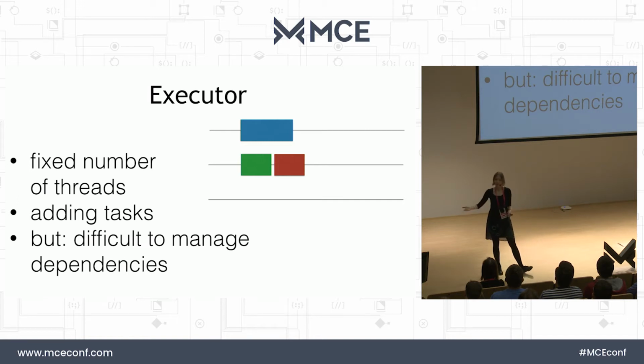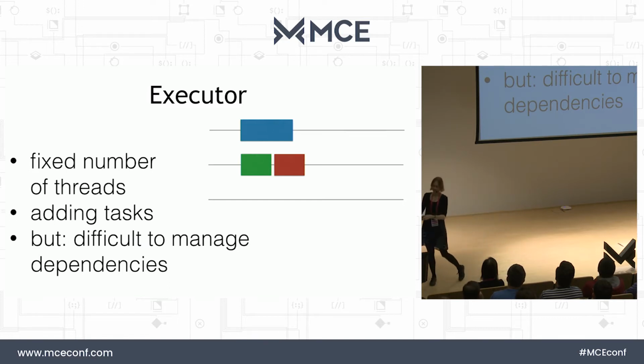However, with this approach, with the executor introduced in Java 6 and 7, there were some problems because it was very difficult to manage dependencies. If you want to say that, okay, this computation should go after the first one, it is too hard to do this. With RxJava and with completable futures, it's much easier, but still there is the question of how things work.